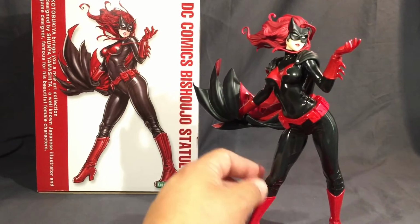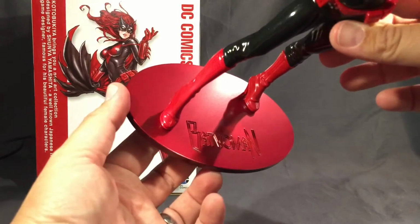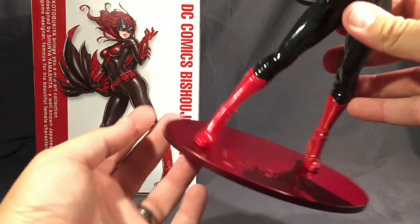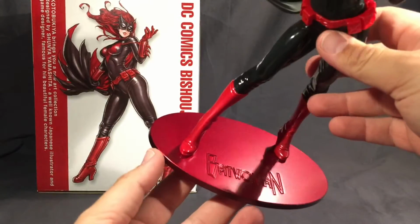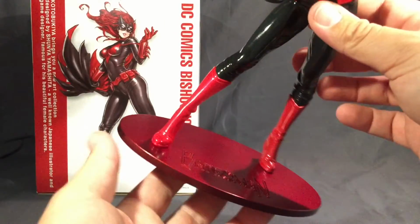So about the paint. Let's start at the bottom. The base is pretty straightforward. It's a metallic, kind of burgundy, very rich red. It has the embossed Batwoman logo on the bottom there. You can see it looks pretty good.